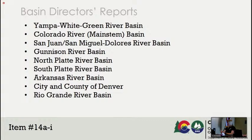And so that is my hope as we bring more WSRF funding, as we have resources available to get federal funding into our basins. If you've been thinking about a project, if you've been thinking about talking to your neighbor or a local conservation group about an idea, this is a good time to do it. And I'll conclude my report there.